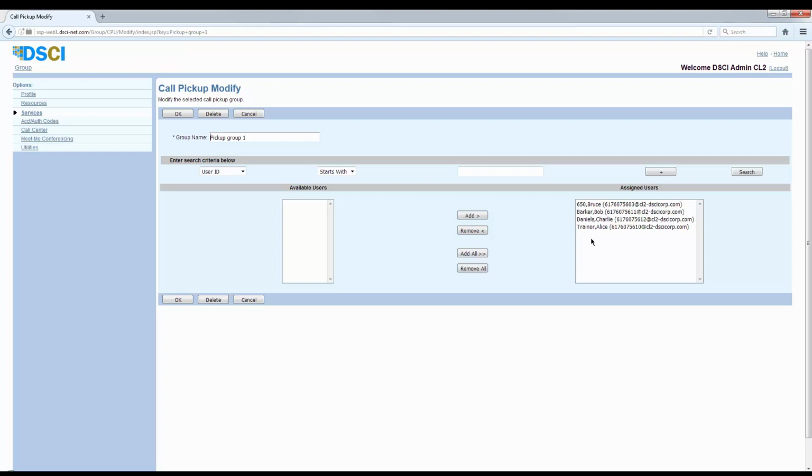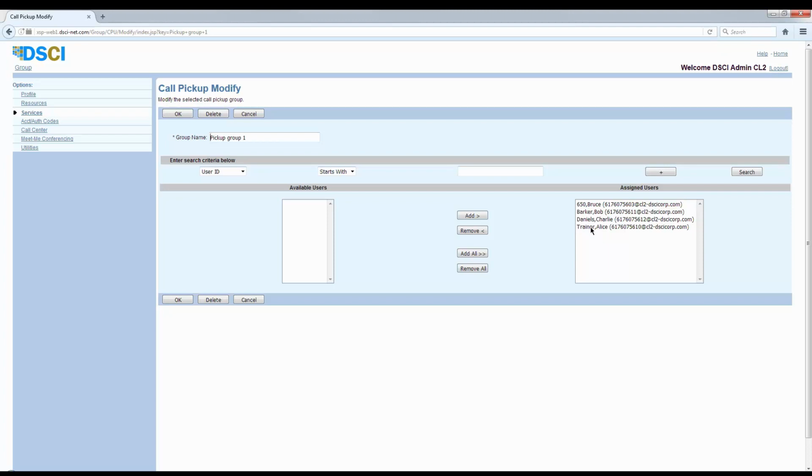You might want to use a pickup group if you have people using the star 98 to pick up ringing phones, because the star 98 will pick up the longest ringing phone on the system. It will pick up a call that's ringing in a phone down the hall that you might not have heard start ringing. So imagine this, if a phone down the hall starts to ring and a second later the phone at the desk next to you starts to ring, when you do star 98 thinking you're going to get the phone at the desk next to you, you actually end up getting the phone down the hall.